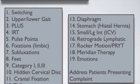So I prefer dynamic challenge, but you can use static challenge as well. Dynamic challenge, you push the vertebrae in the direction you think it needs to go and let go, and there'll be a rebound weakness of a strong indicator muscle. That's a really good way to find it. Static challenge will also work if you push the vertebrae further into what appears to be its lesioned position. You'll get a weakening of a strong indicator muscle. Often we'll find a subluxation by having a weak muscle which responds to a therapy localization to that vertebral spinous or lamina, having the patient touch that area, and that weak muscle will strengthen. Then we go to a strong indicator muscle and do our challenge.